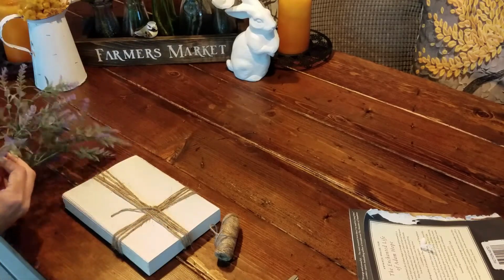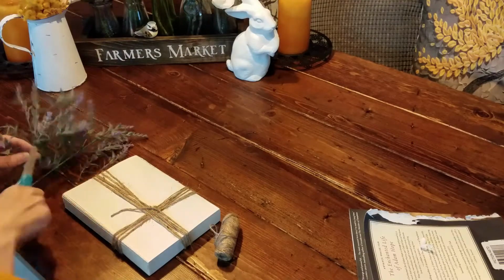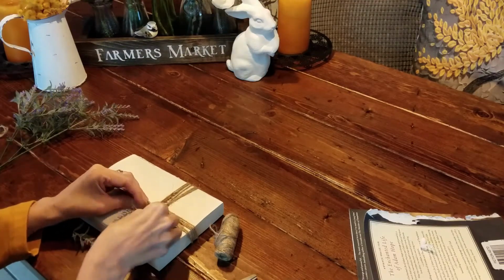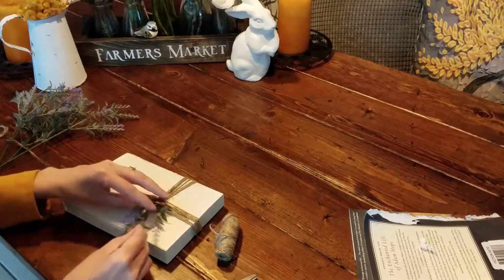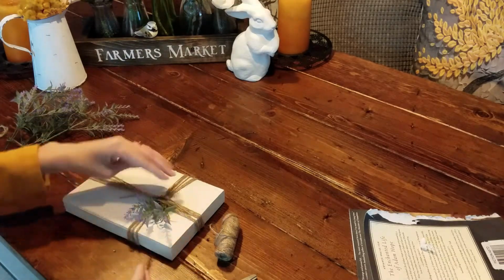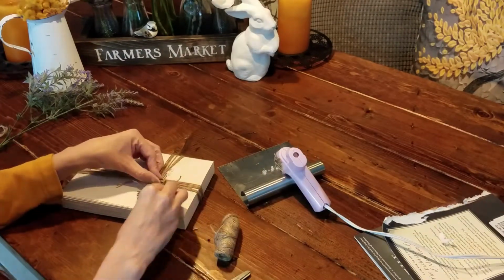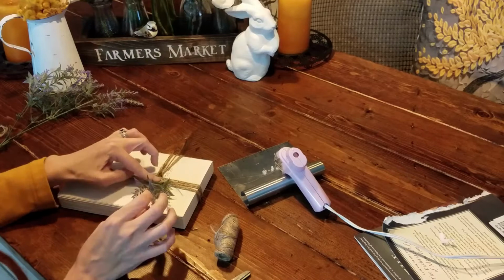I cut a little bit of the lavender off of the pick from Walmart and just tucked it under the jute twine that I had tied around. I added a little dab of hot glue so that my toddler can't pull the lavender out, and this one is done also.